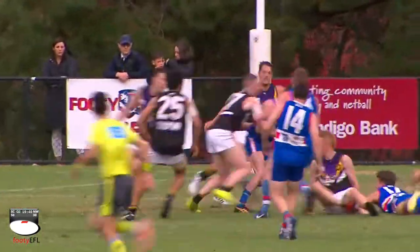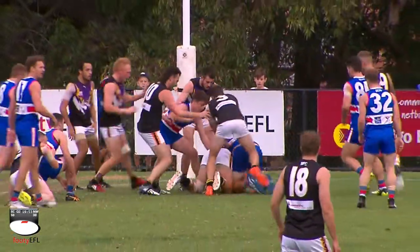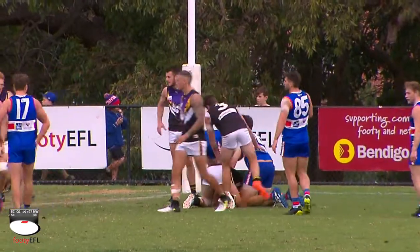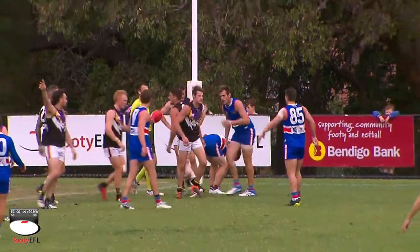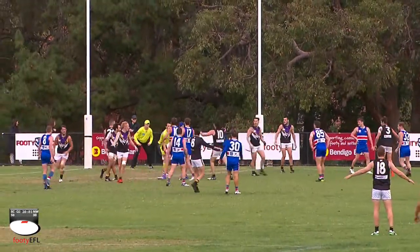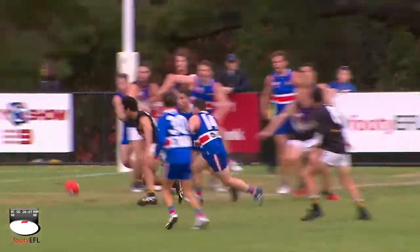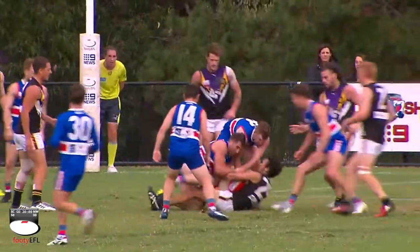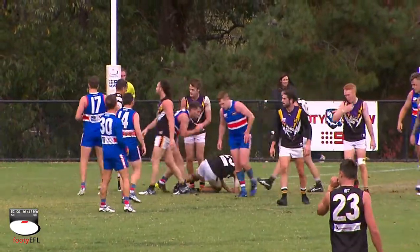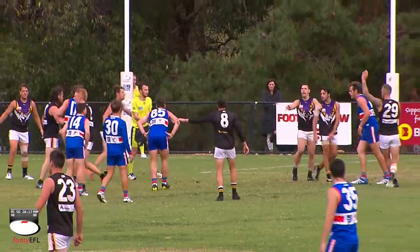Came off hands then. Strong tackle applied by Hudson. And a lot of players camped around the footy there. So it will be a ball up. Wouldn't be surprised to see the old intentional sort of rush behind from the ruck contest here. You think Norwood might try and force it through and just reset. Lane there takes possession, but was immediately wrapped up. But he's been in everything, Nelson Lane, in this quarter.